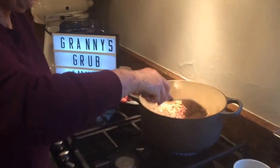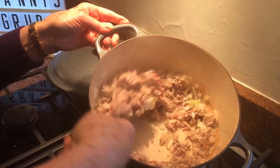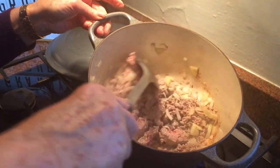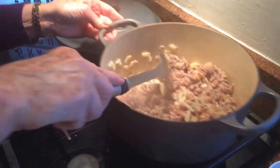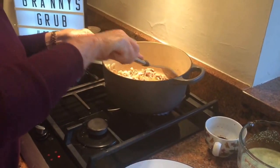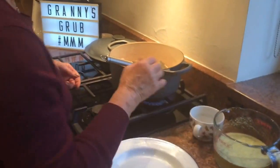Here's the meat for the pie. So in here I have half a pound of lean mince beef or the mince steak, whichever you want, a large onion, and I've chopped it up and I'm just browning it in some oil. So it's quite simple, this pie, but very tasty.